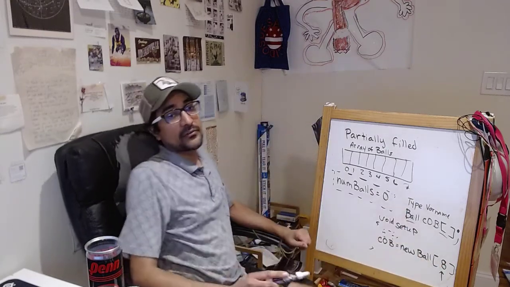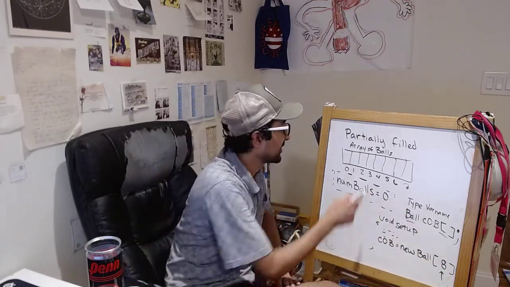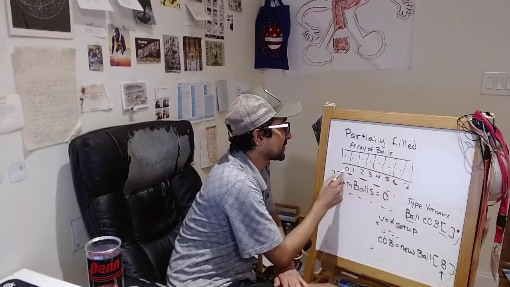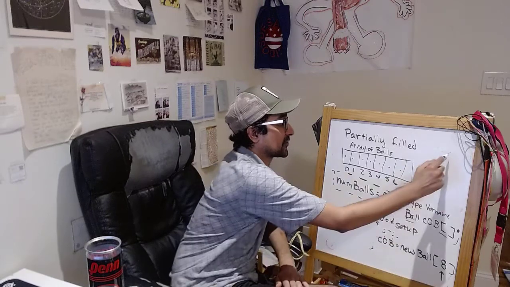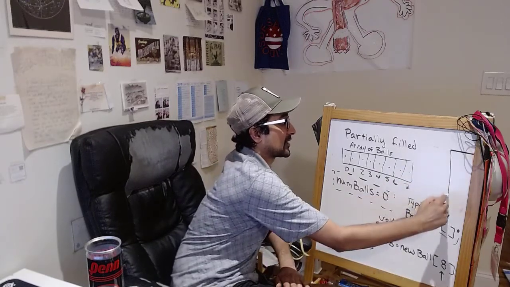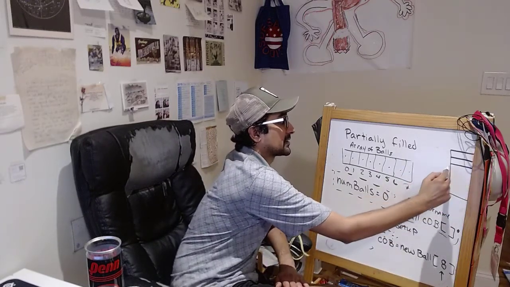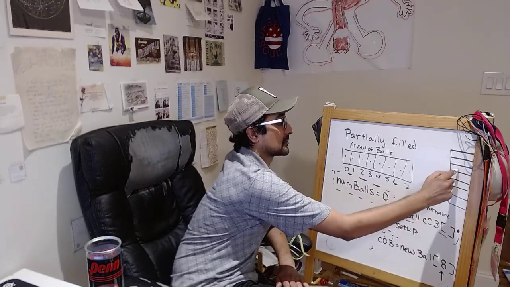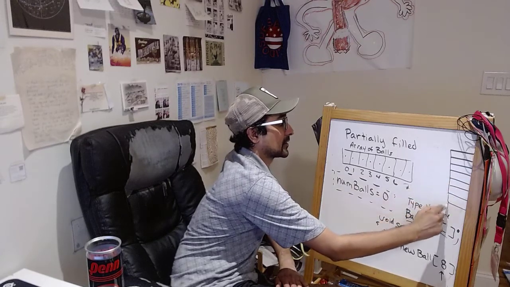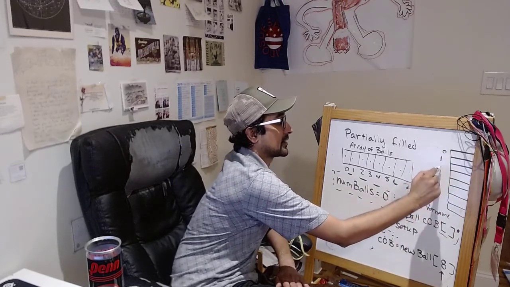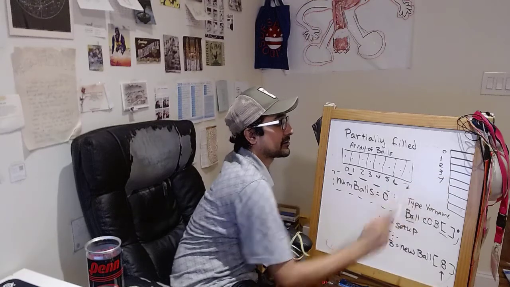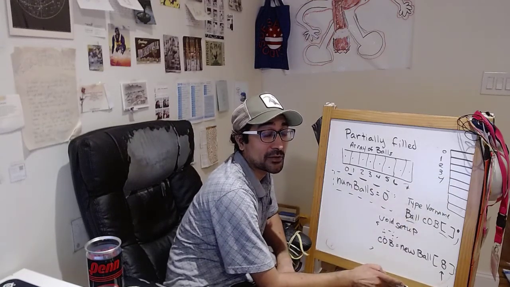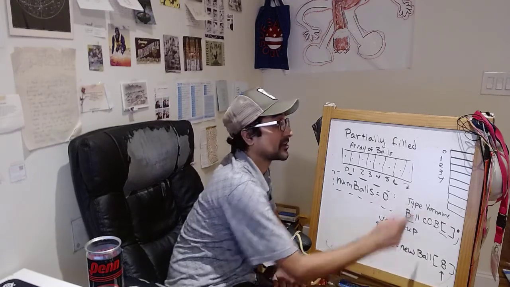Okay, so we've got 8 slots in our array, 1, 2, 3, 4, 5, 6, 7, 8, and they're numbered from 0 to 7. So really in memory, we have a bunch of contiguous memory, 8 slots, and they're all hanging out in memory. And right now they're all referencing null, meaning they're not pointing to any real memory yet.